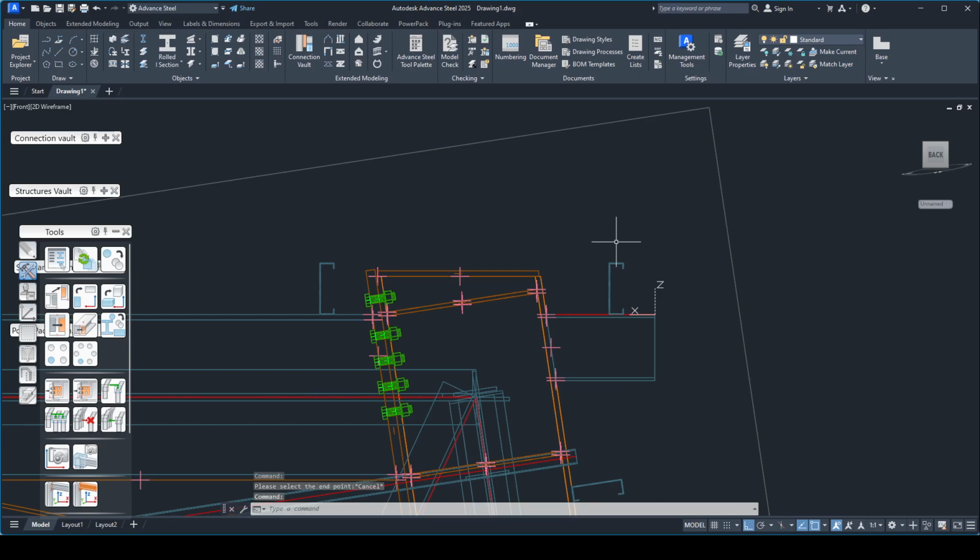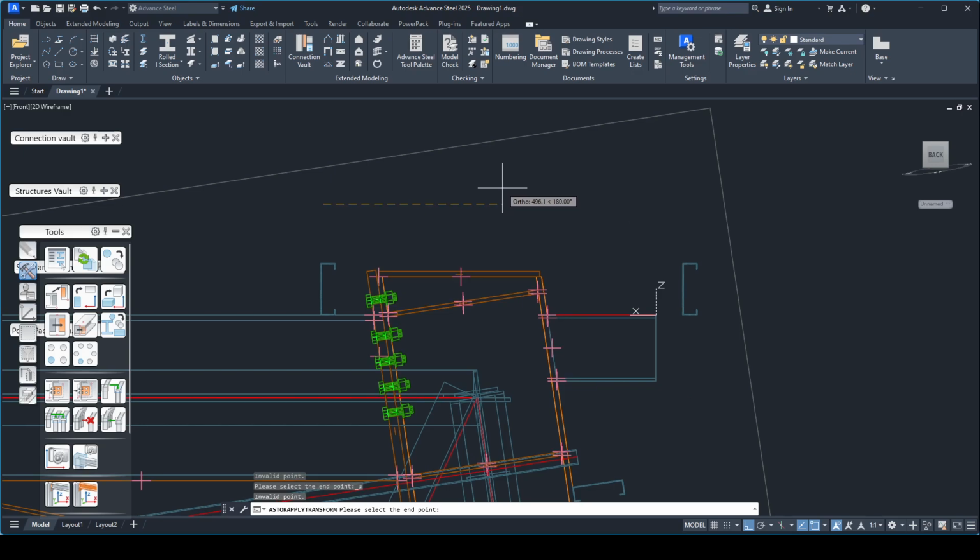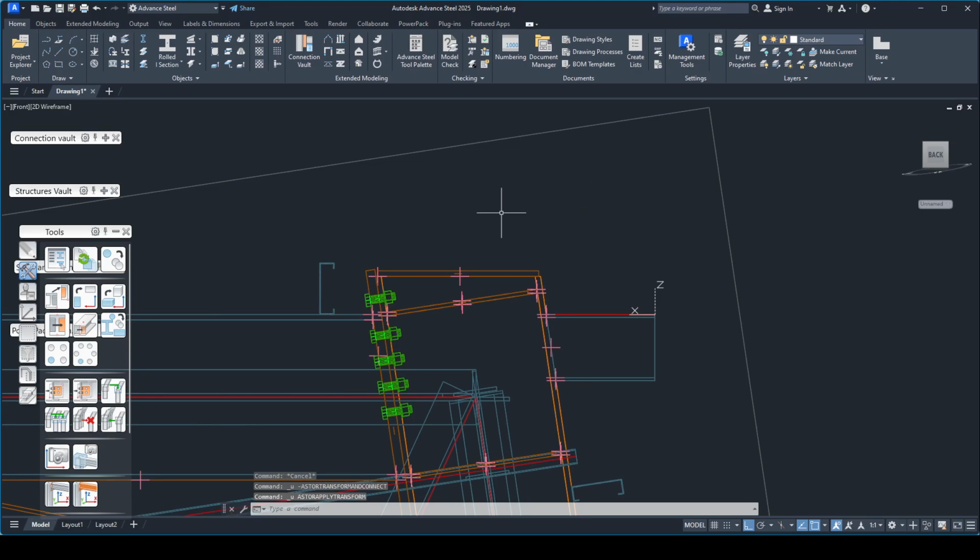Now I just click, and now we have to type it again. One, and I type 1000. No, we use only 700 millimeter. Copy.